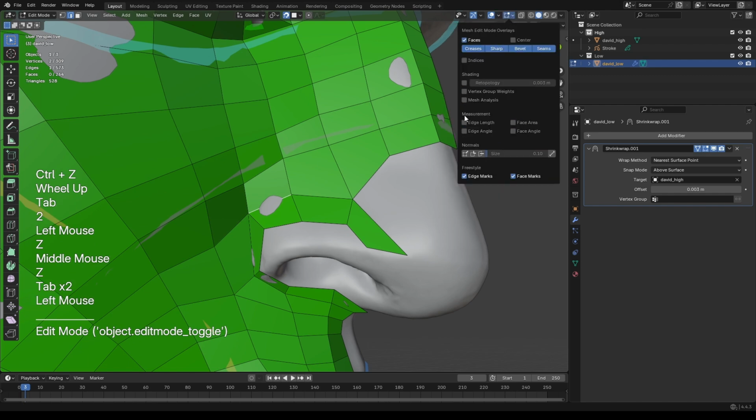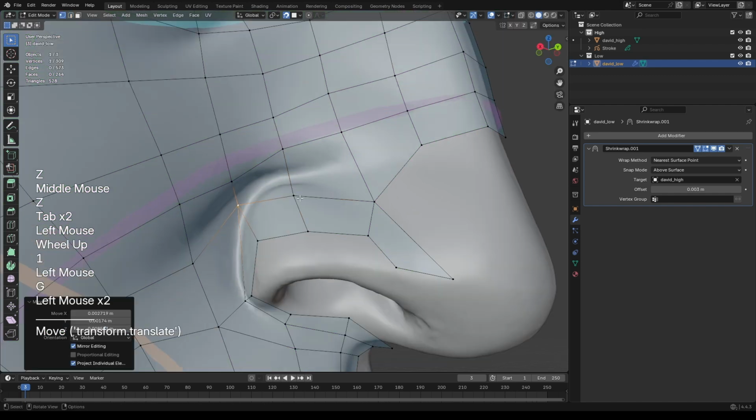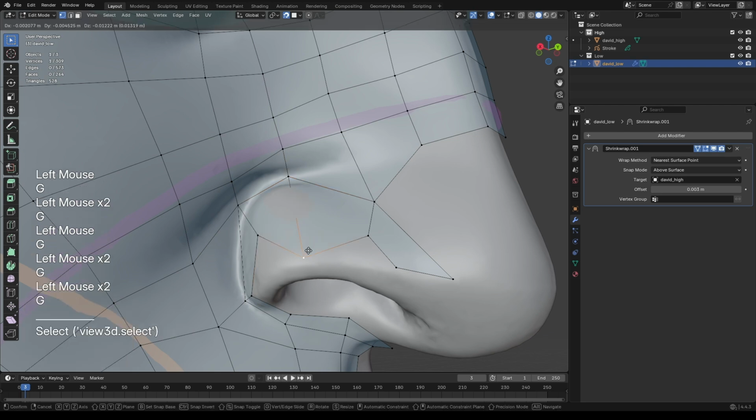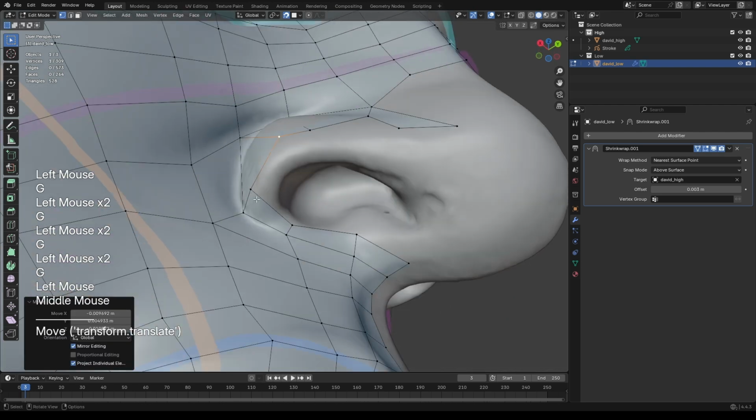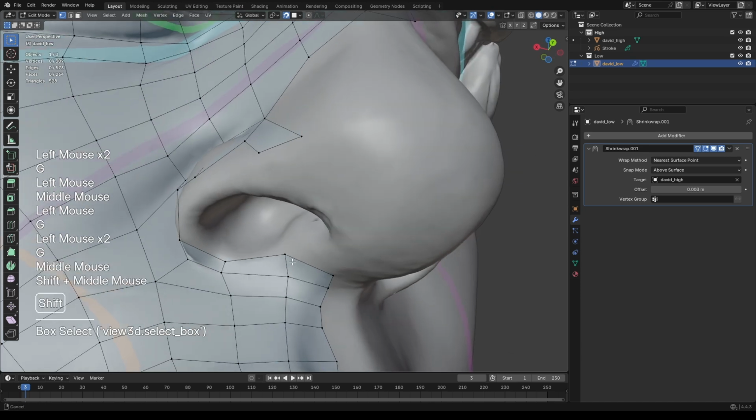Let me turn that retopologization shading back on. Lets me put these verts right in there. We basically need geometry here to support this, to allow for this to actually be formed, right?